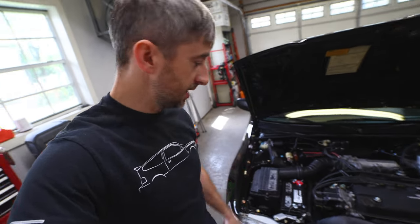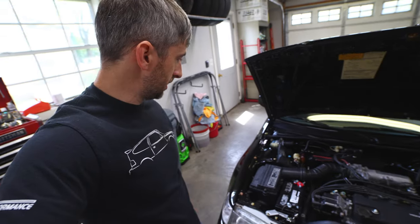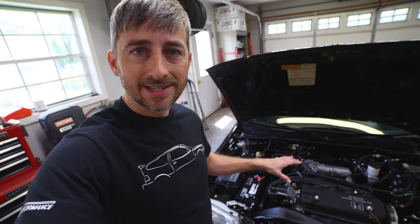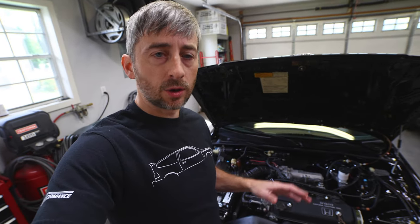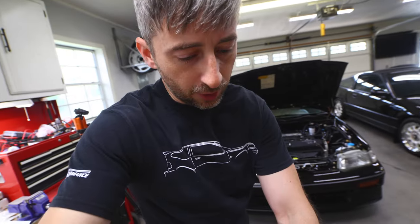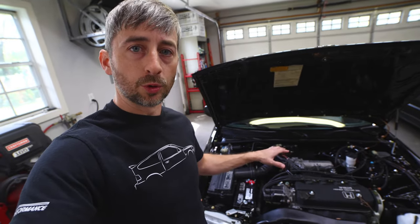I got new battery terminals, battery tie down here, a new air filter, a lot of the miscellaneous maintenance items that you would normally do on any car that we had to clean up in here and really make sure to take care of. The total cost of all of that ended up costing $1,114 for the engine maintenance portion of this restore project.